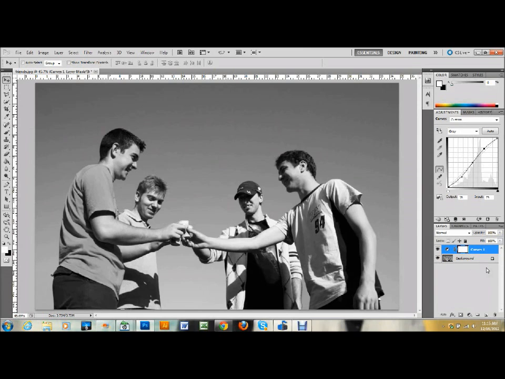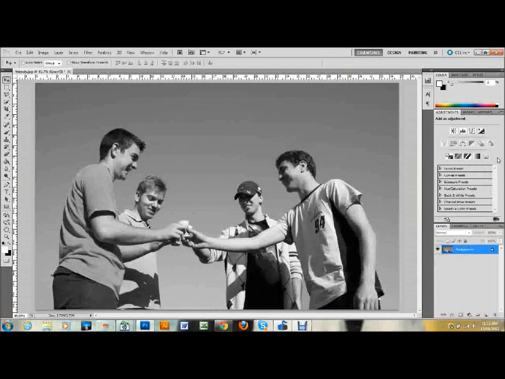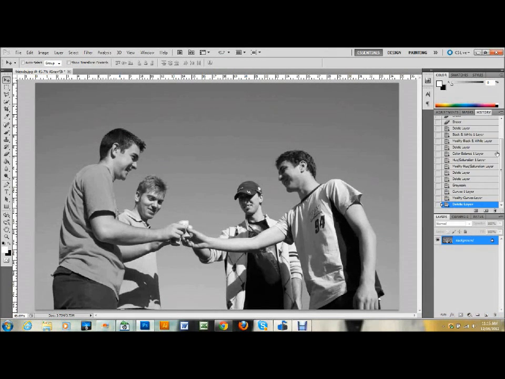The reason that I don't like this is because in order to go back to the original, you're going to have to delete this curves layer, which I'll go ahead and just drag that into the trash in my layers panel. And you'll have to go to your history. Actually, you didn't. If you just go to your history, you don't need to drag that layer away because this step will get rid of all those layers you just added.